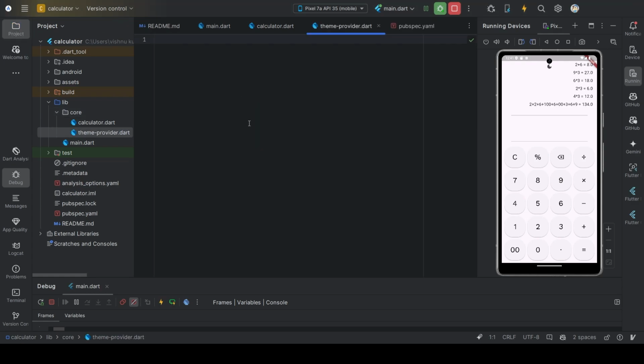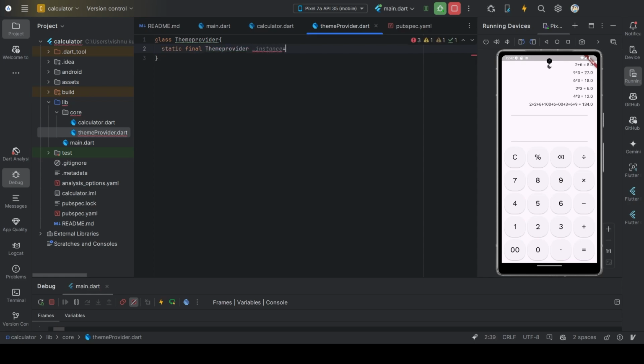Okay, so let's start writing this theme provider class. So we'll have class ThemeProvider. Okay, let's rename this class ThemeProvider. We'll have a static final object of the same class, ThemeProvider.